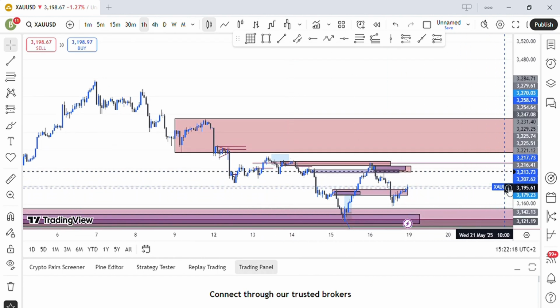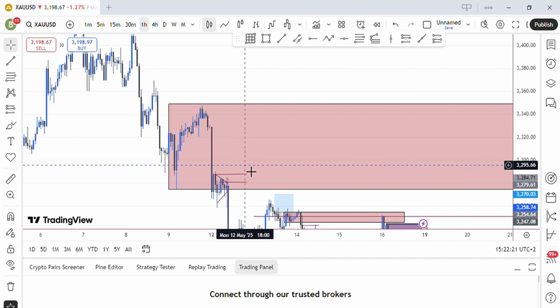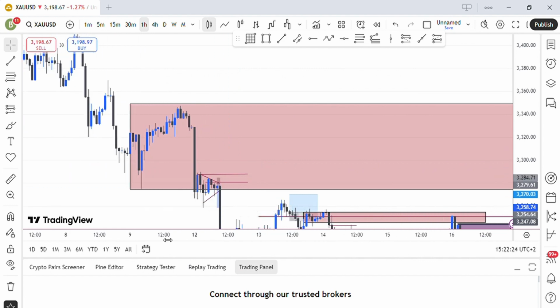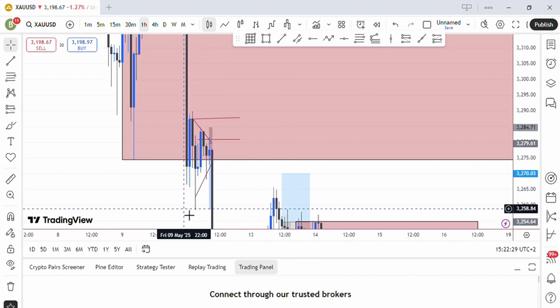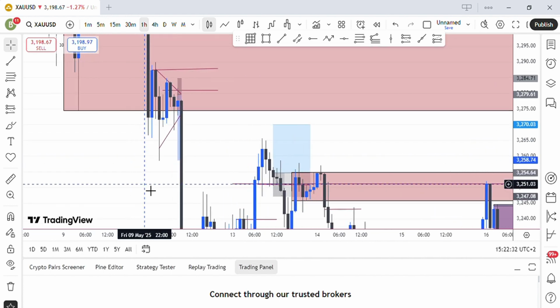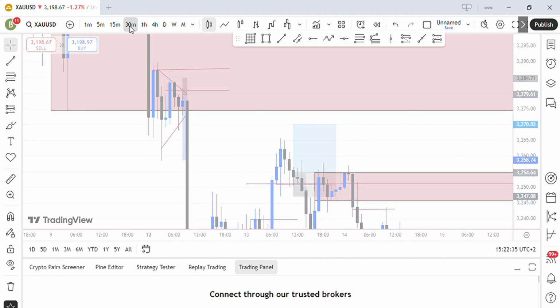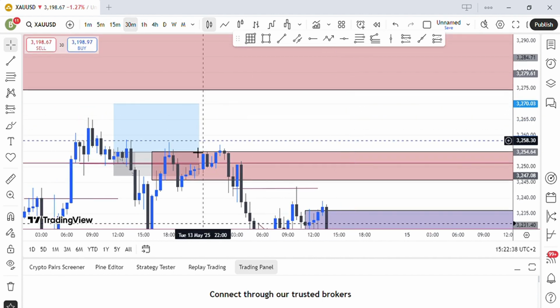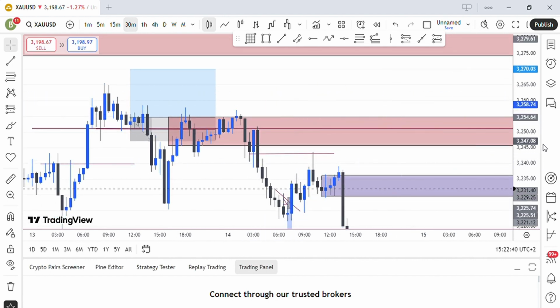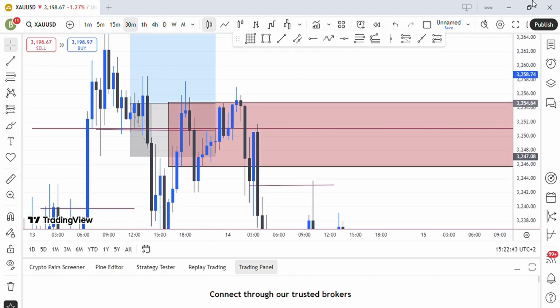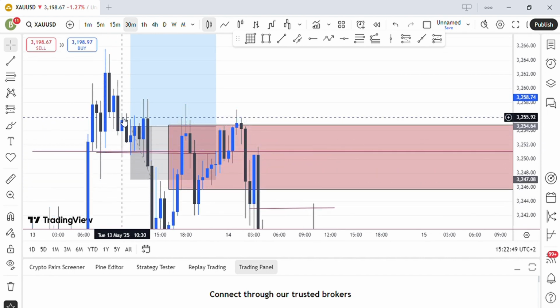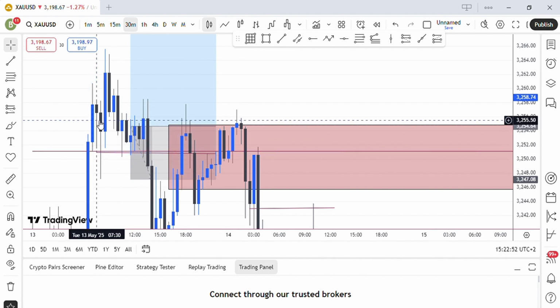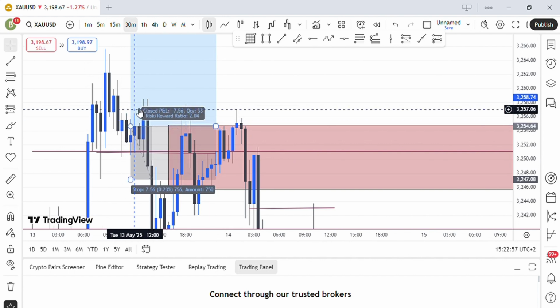Here's my buy setup. So on Tuesday I was looking at a buy. Okay, here's the buy. So here on the 15-minute time frame, I had price tapped into this level. This level was not fresh because as you can see, price had tapped into it before. So I was just taking chances.